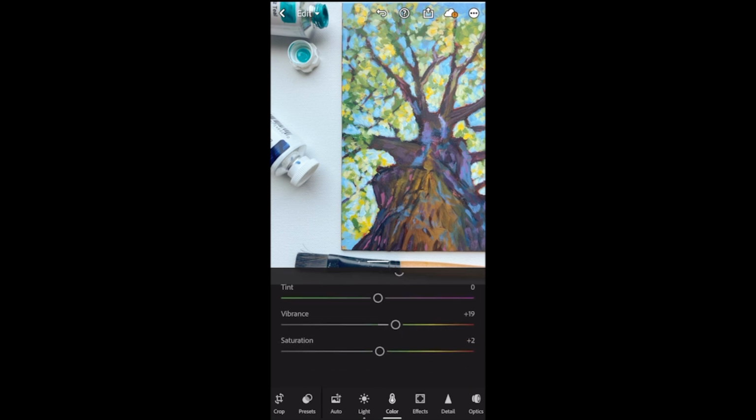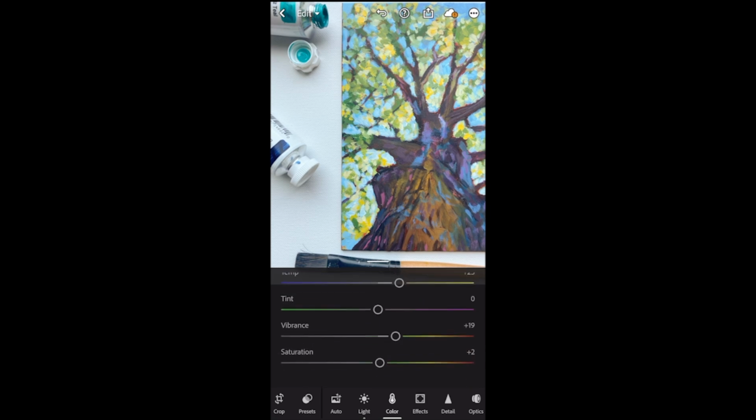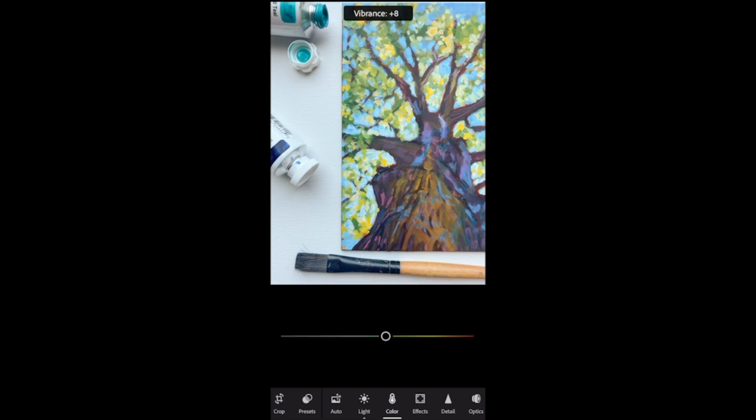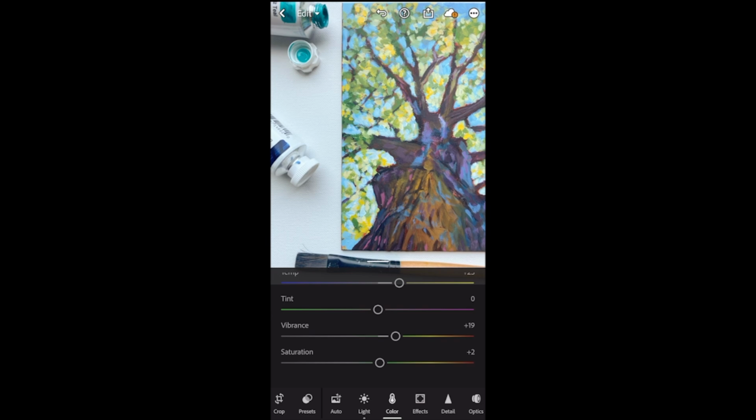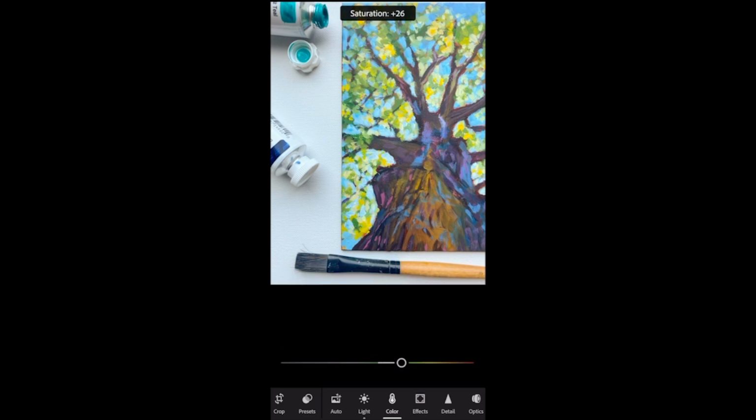Real quick, you can see if we go back to the color tab that there's other things beneath the temperature and tint sliders. Vibrance will make the overall colors more full of pizzazz, I guess you can say. So there's it at 0, and then I slide it to have more vibrant colors, and it just gives them some more oomph. And saturation is very similar, but saturation can easily go way overboard and give it a very fake, too graphic kind of look. So you really want to be careful with your saturation.